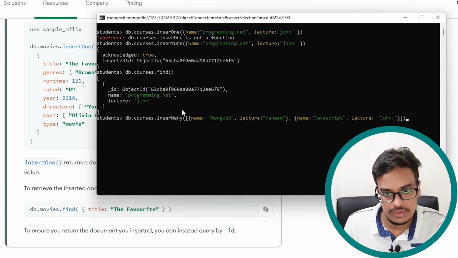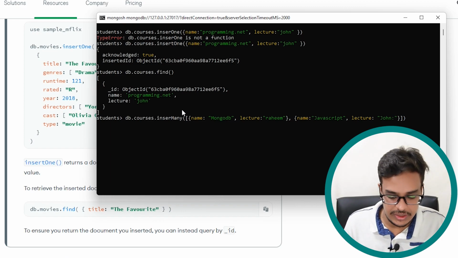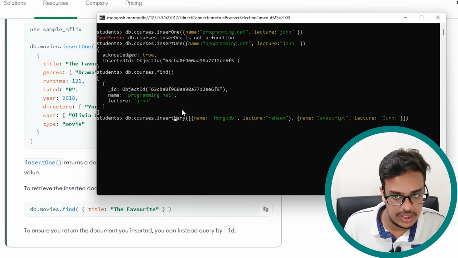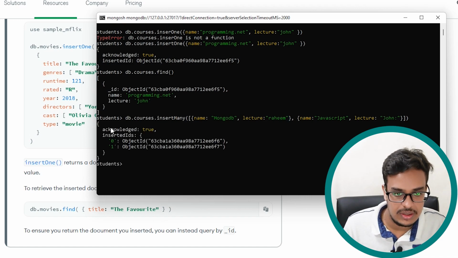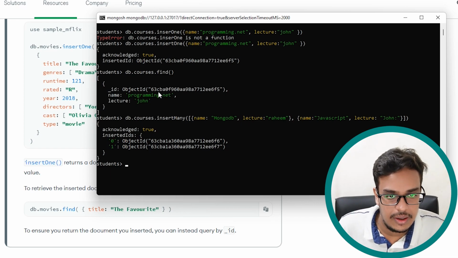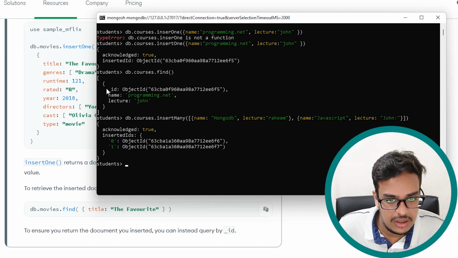So right now I'm going to insert two objects inside. We have an array, and inside this array we have two objects. So I'm going to insert using insertMany command. Sorry, I forgot T here. So let me add that, insertMany. Now if I hit enter, you can see the insert ID we got two IDs here, right? So it's automatically get created by MongoDB. In here you can see when we add a first object, the underscore ID is getting added automatically. So this is coming with the MongoDB.